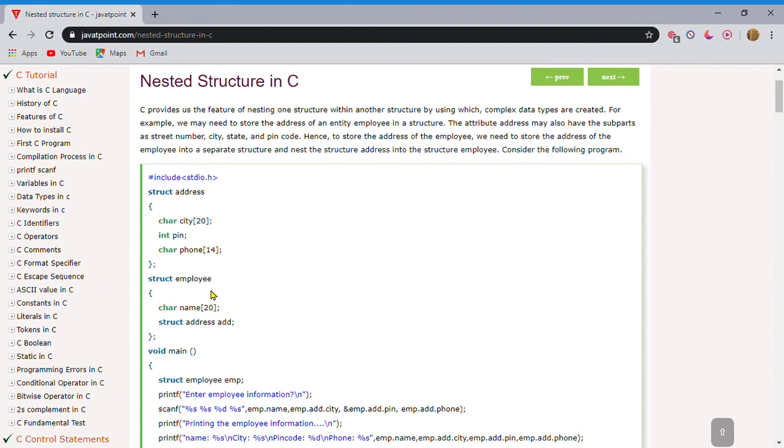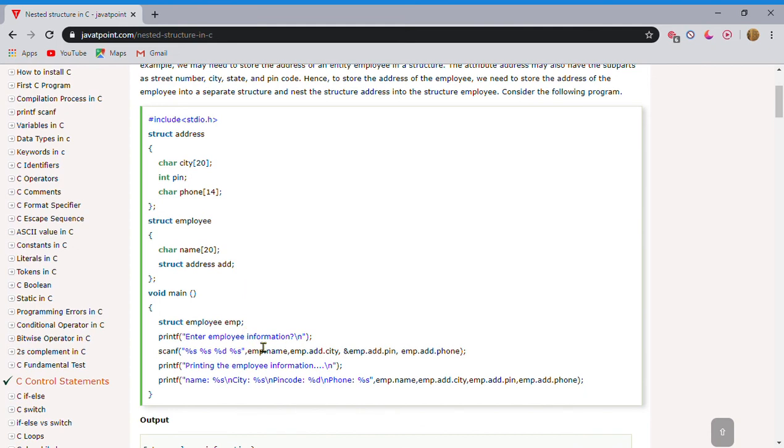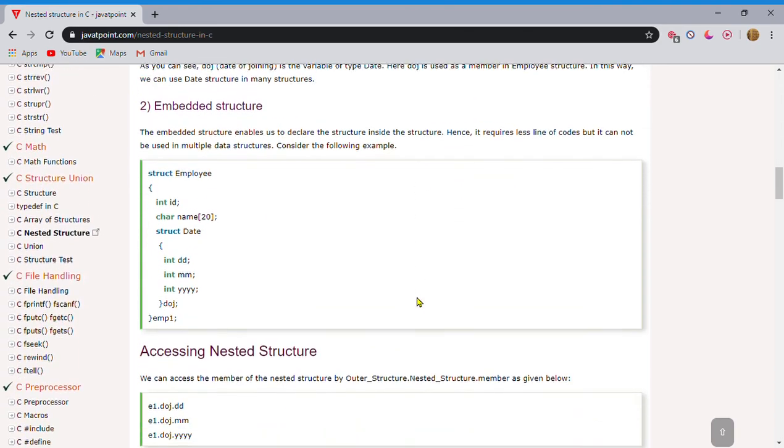So why not declare this struct address separately, and make it a member here? It becomes a data type, and as a member you can call it here. So we are not writing the whole pin, city and phone; we just declare struct address add. In this way we can call employee.add.city, the name of the particular city of the particular employee. Okay, this was nested.